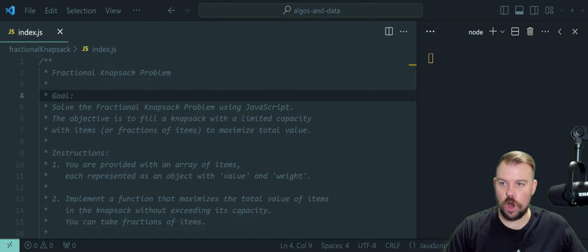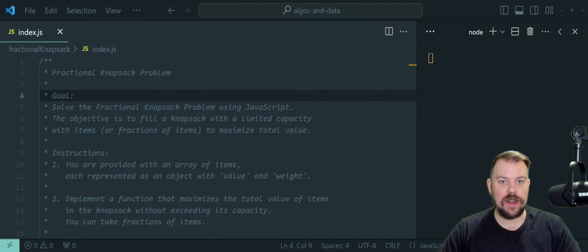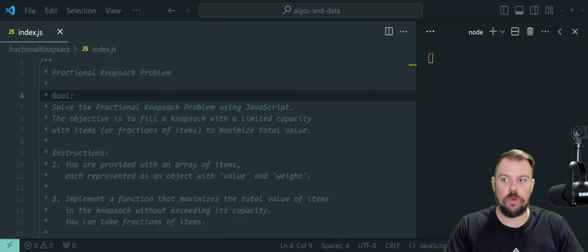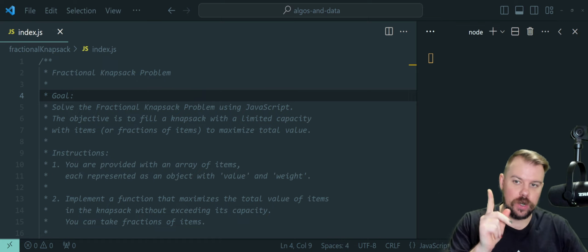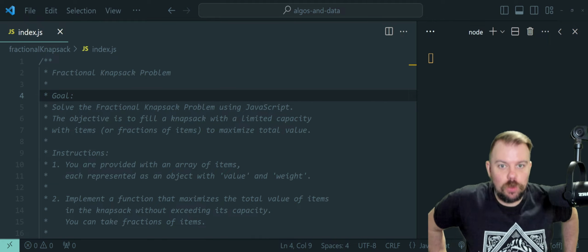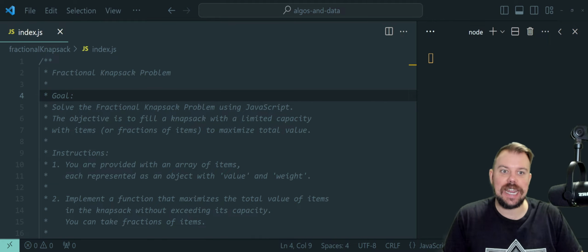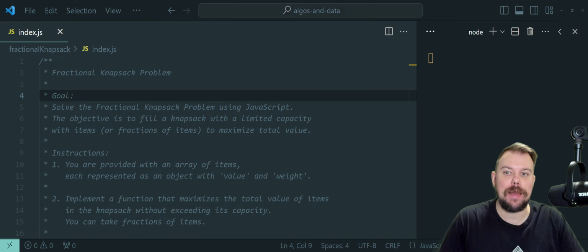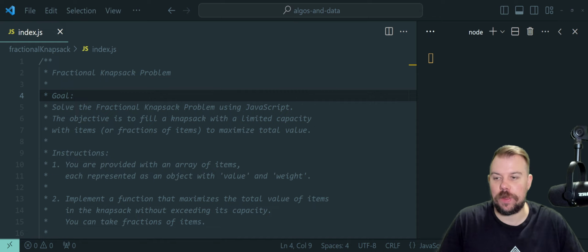So, all right, folks, we're going to jump on into the nuts and bolts of the fractional knapsack problem. Like I said, we've got a knapsack. It's got a fixed weight limit. That's a big constraint. And then there's a bunch of items, each with its own weight and value, but that's where it gets interesting. Unlike the usual knapsack scenario, we can take fractions of these items. Our goal is to pack that knapsack in a way that you get the maximum total value without crossing the weight limit. It's all about balancing what you take to get the best possible outcome.